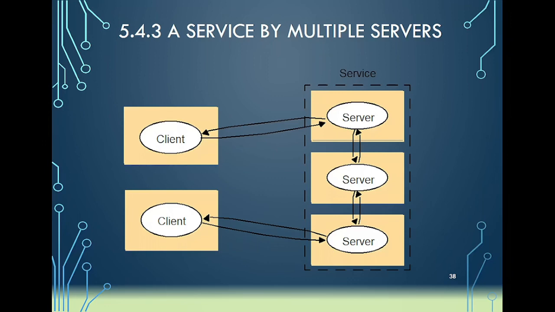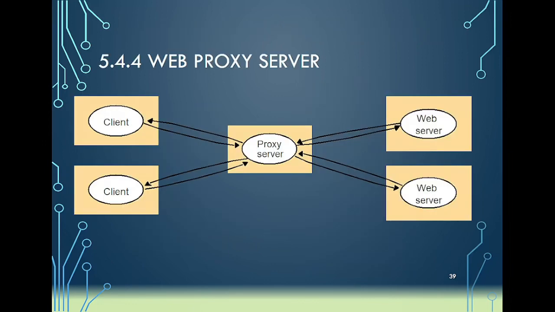Yeah, so services can always be provided by different servers, irrespective of which client is requesting them. Also, we have the architecture represented by the proxy server. We all know that a proxy server sits between the client and the serving machine. For example, a web server: if you are accessing a particular website within your organization, normally a proxy server is implemented to establish a firewall mechanism, right? So that it monitors the client request and establishes whether it's going to push the request to the server, or turn it down. It monitors the incoming and outgoing traffic, and it can block or allow some services to be requested, or responses from the server.